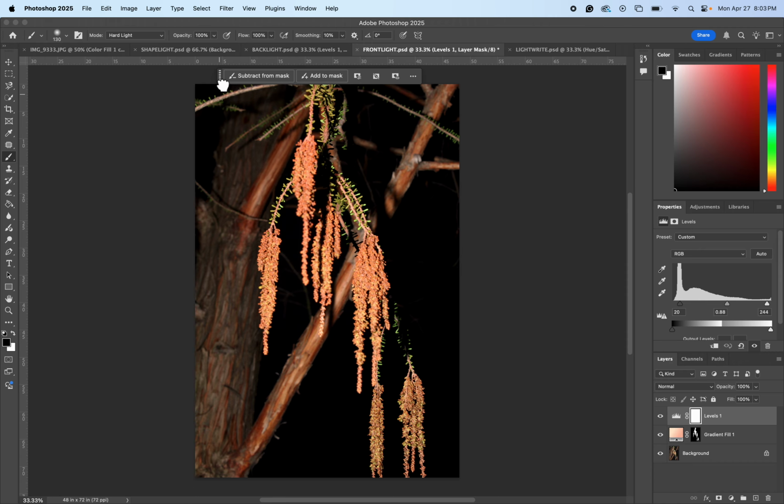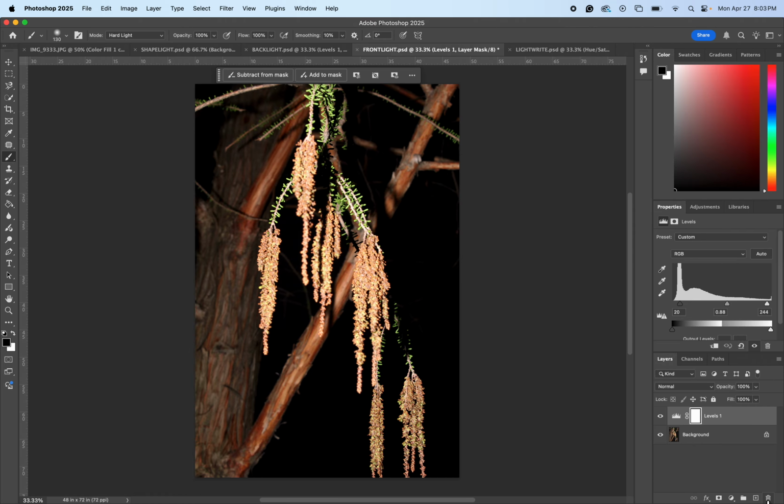All right, next thing we're going to be looking at is doing a front lighting kind of edit. This is not the only way to edit a front lighting photo, but I just found this to be a good way to edit this photo. You can see I used my flash to take this picture of this tree. And then again, you can see I've already adjusted my levels. Since we already went through that on the first one, I'm not going to show you how to do that. You kind of have to just mess with it until you get your values right. I am going to show you how to make this selection and how to add in, for this one, a gradient fill. You could also do a color fill with this.